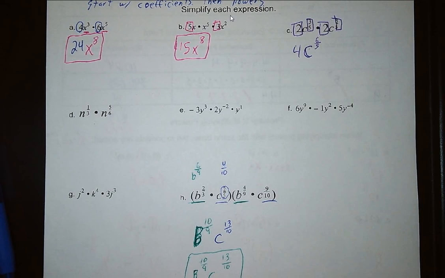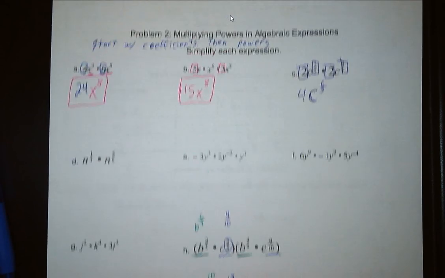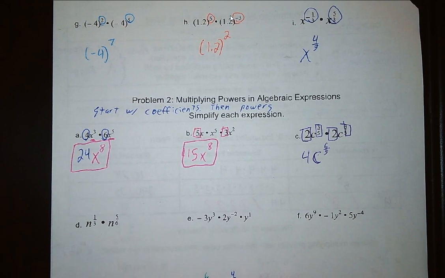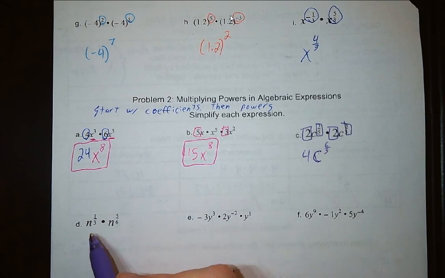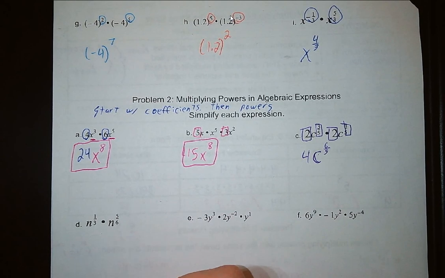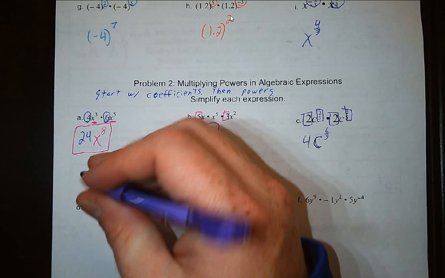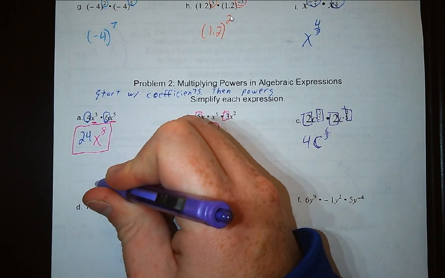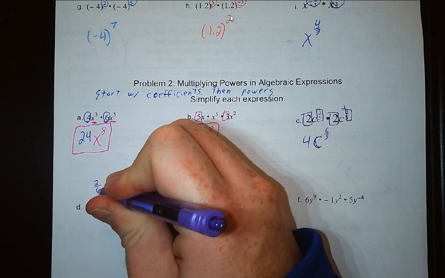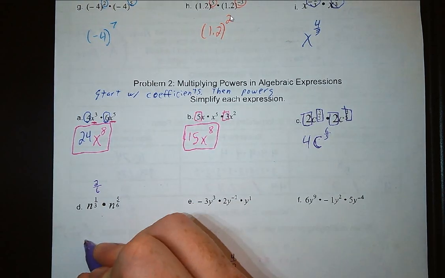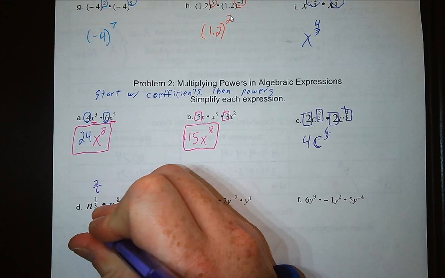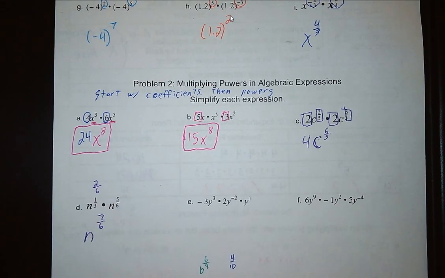All right. I want you guys to go through and do D, E, F, and G on your own, and I will go over the answers for you. So letter D, we have n to the 1/3 and n to the 5/6. We need to convert that and get those fractions so they have like denominators so we can add. So we're going to multiply by 2 over 2, and we get n to the 2/6 power. So n, we have 2/6 plus 5/6, that is 7/6. Okay.